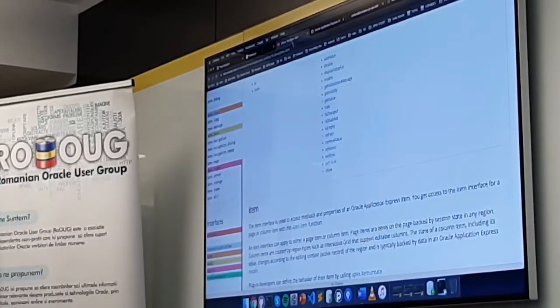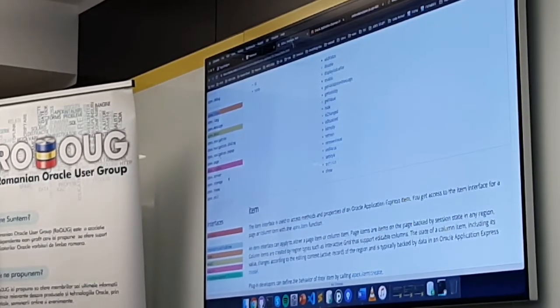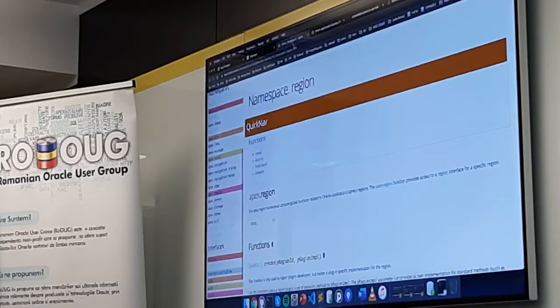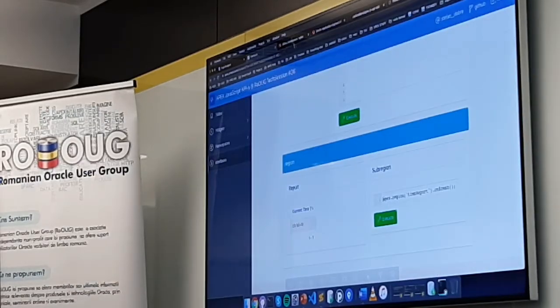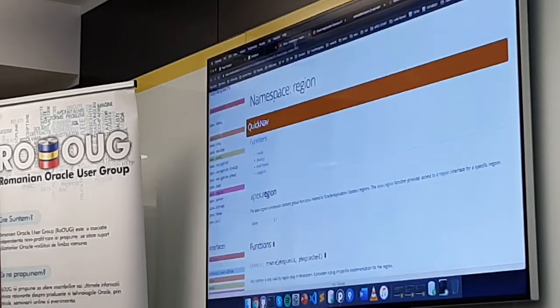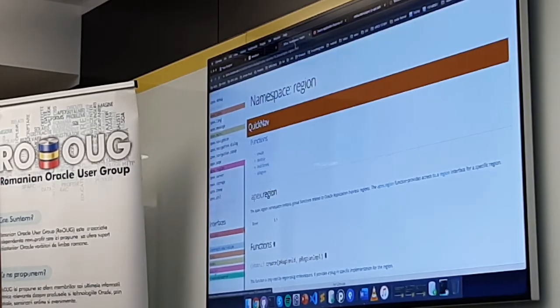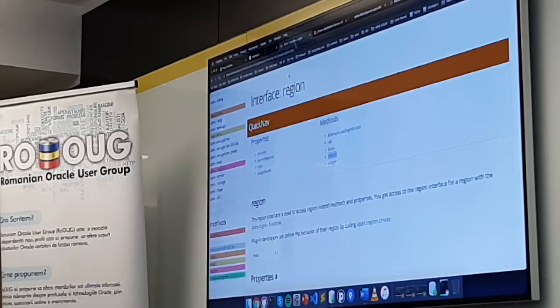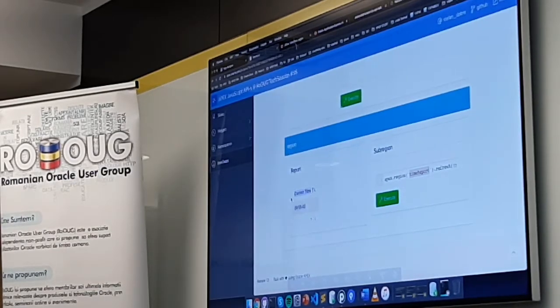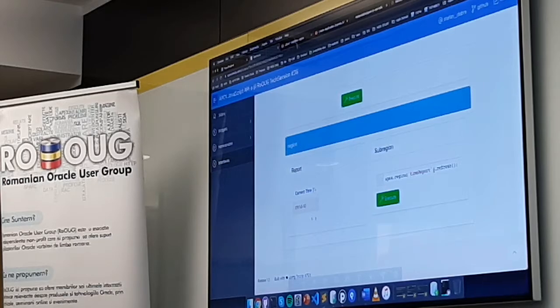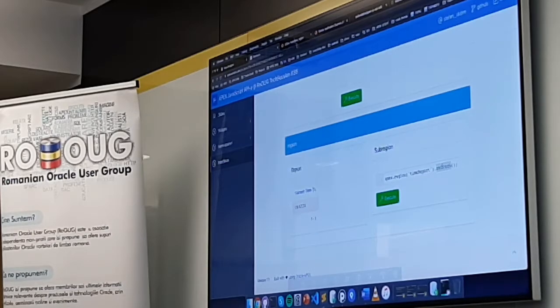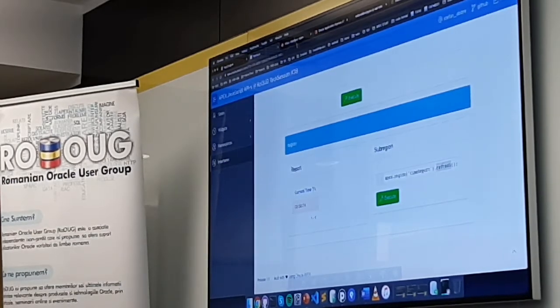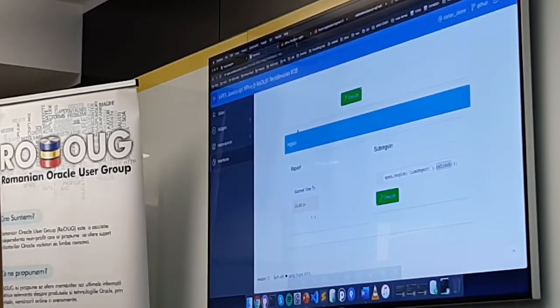Same thing for a region. If you want to refresh a report in JavaScript, you would not go to apex.region.refresh. You would go to apex.region and then the region ID, and that gives us an implementation of this interface, the region interface, where we see a refresh function. So this is just the current time, the sys_state or something. This should just refresh that. So that's how you would do this programmatically. For refreshing, we have a built-in dynamic action for this. You wouldn't usually have to do this, but for more complex requirements, you might have to use this.